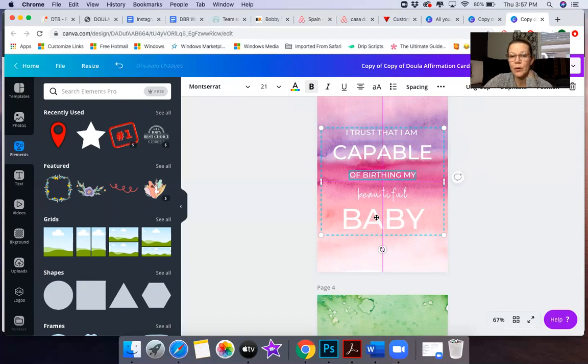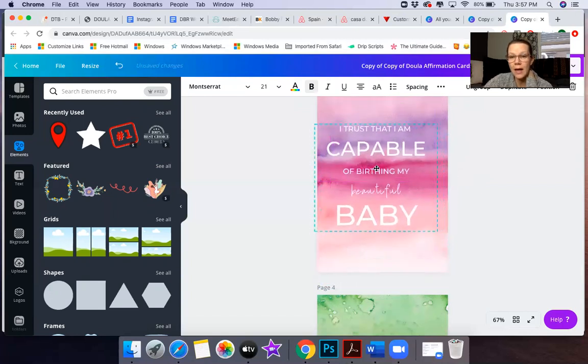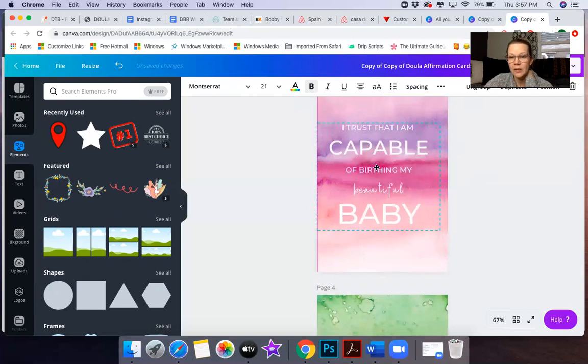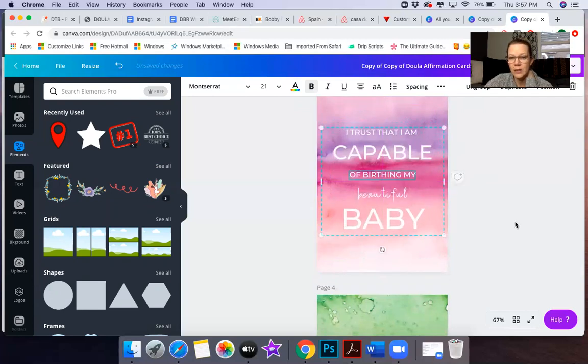So just going through these, like I said, I've grouped all of the text together just so that they're easier to move, right? So if I wanted to move that all as one text box, I put them all together to make it easier for editing. Trying to find the center again there. You can leave it in a group and still just customize one thing at a time. So you can see how it brings a box around just the word or the phrase that you want to work on.